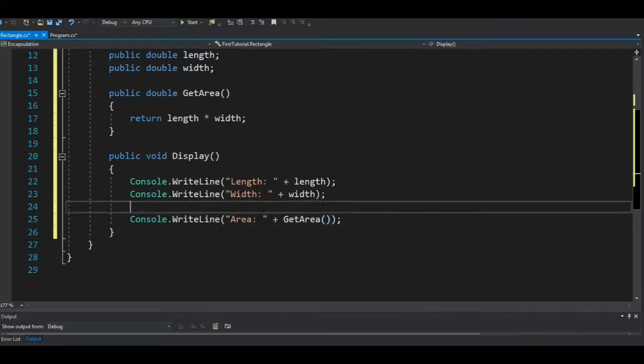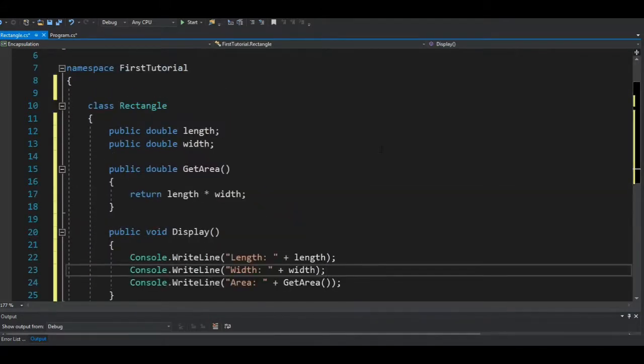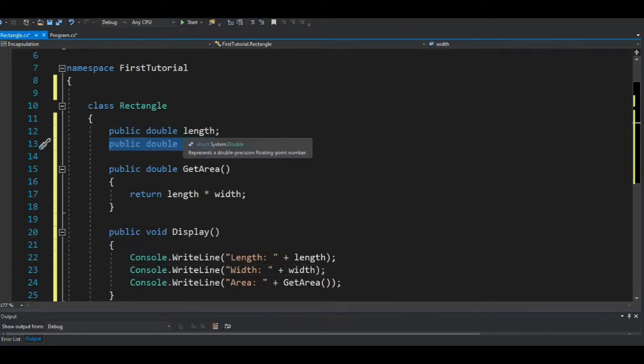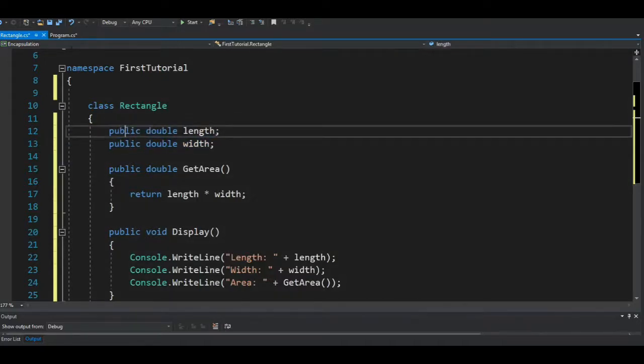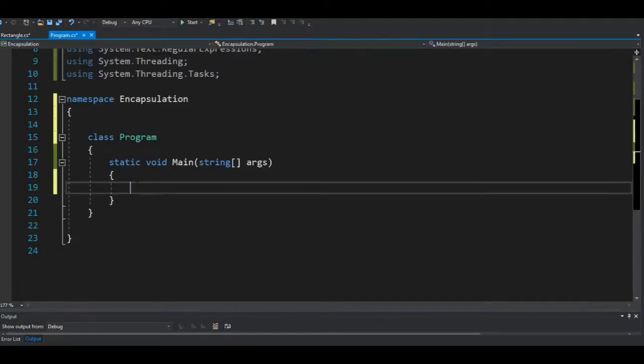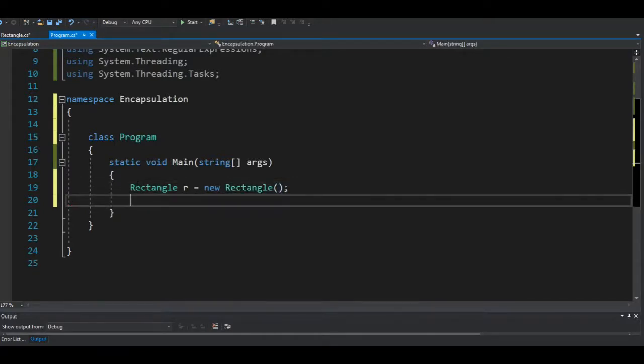So now I will go into the main class and try to access this. The implementation here is we declare a variable for length and width using the public access modifier. Okay, public. I want us to focus on this keyword. So if I go out here in the main class, then I instantiate the rectangle class. If I type the R object, rectangle object, to get access to the rectangle class, you can see I have access to the length, to the width, and to the get area method, and the display. Right?